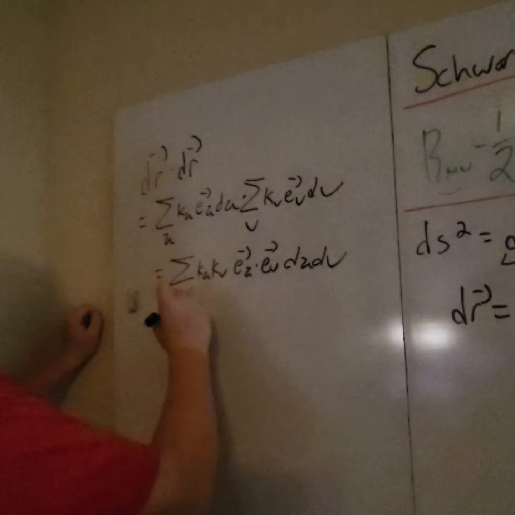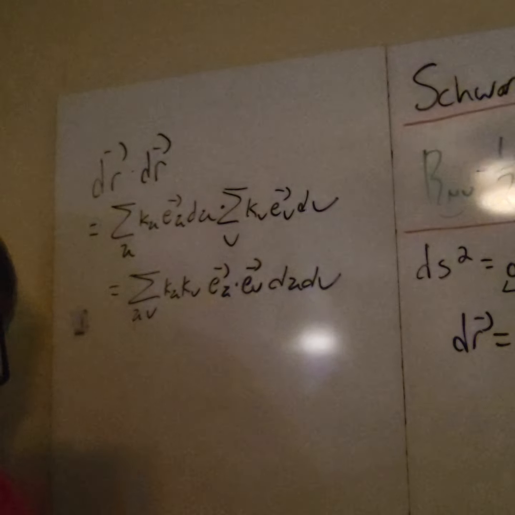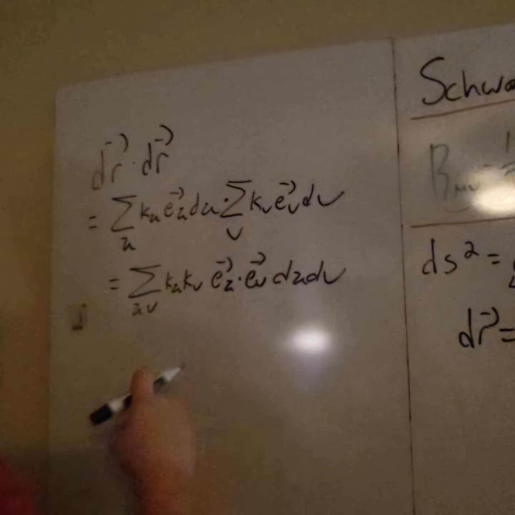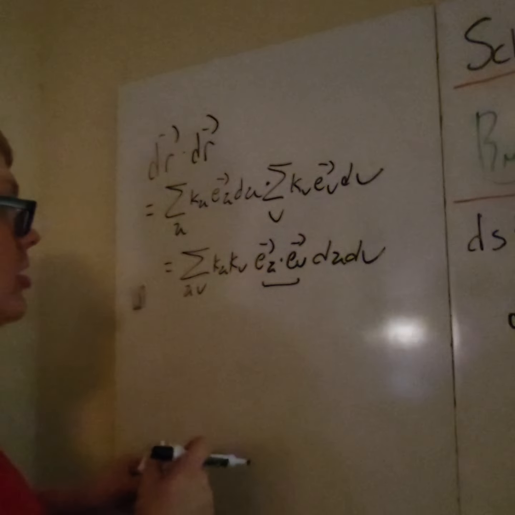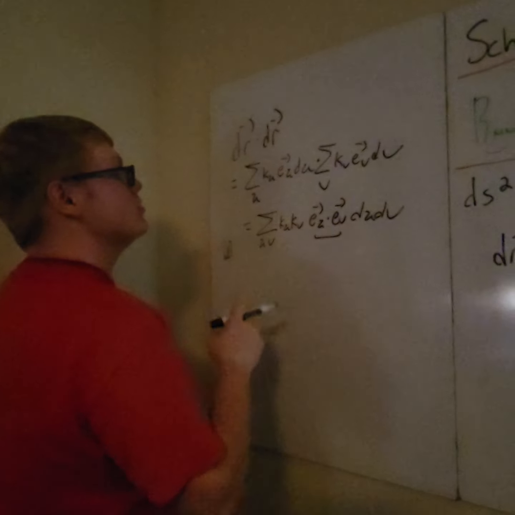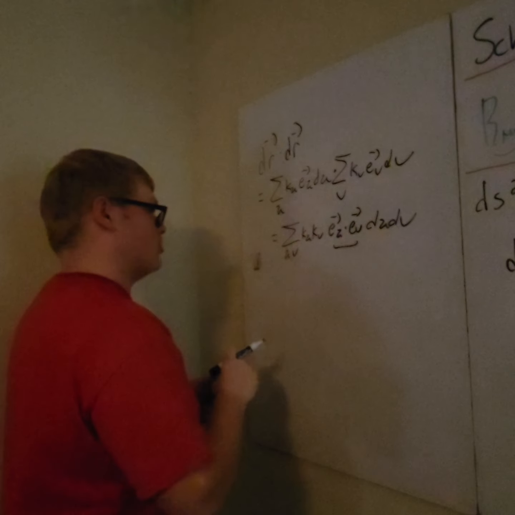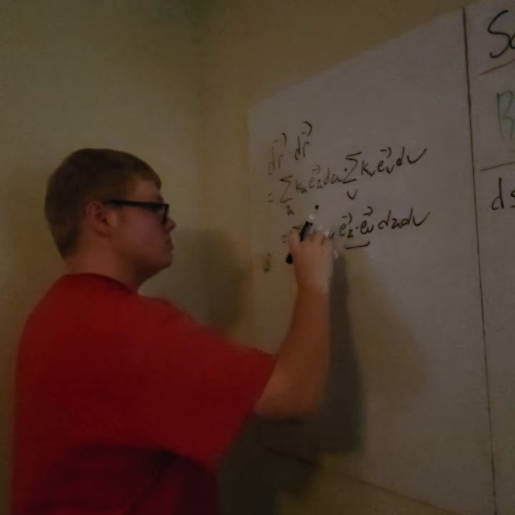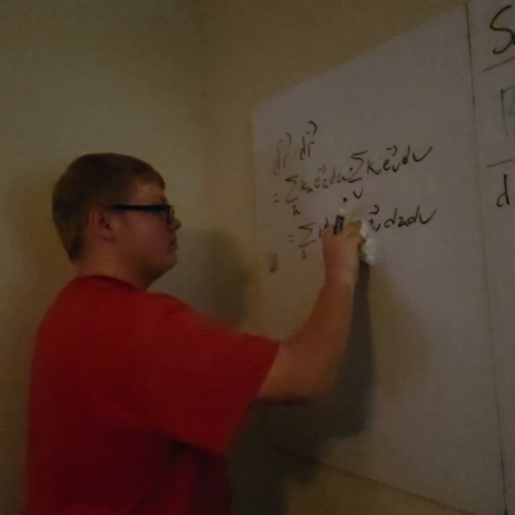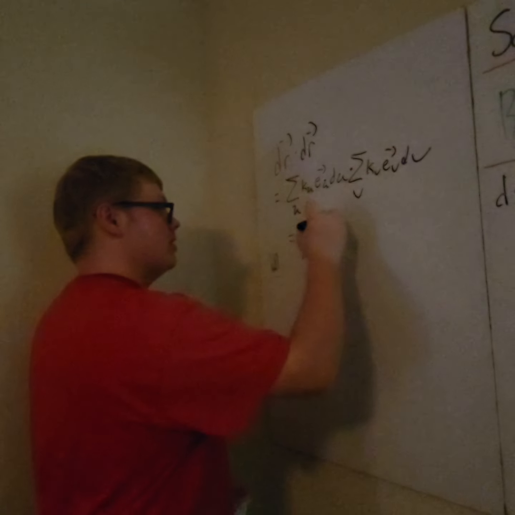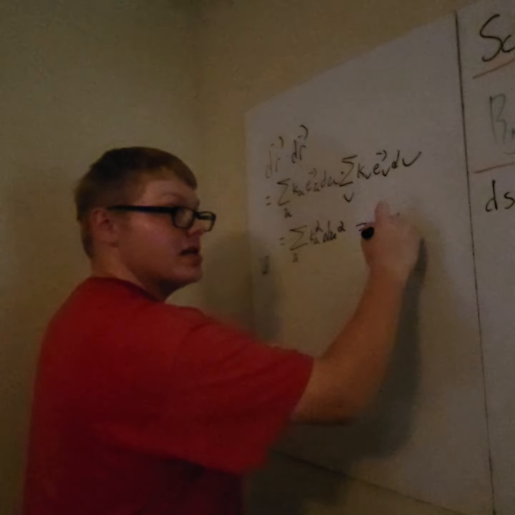In a non-orthonormal basis, this would just correspond to a metric tensor. But in our case, we've used an orthonormal basis. We've chosen that. So this is going to be 0. You're summing over all u and v. And this is going to be 0 because these are orthogonal to each other. So only the v equals u terms will survive. So you're going to sum over u, take that to be k sub u squared. That's just going to be 1 for the u terms, du squared, equals ds squared.